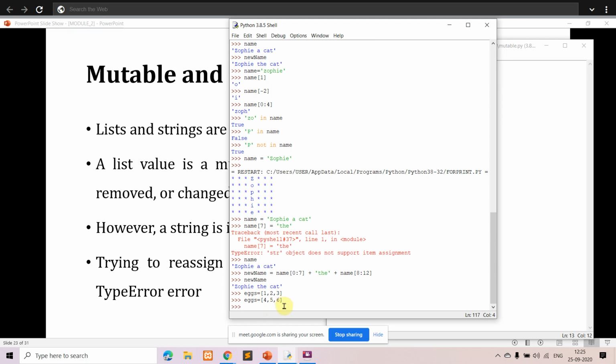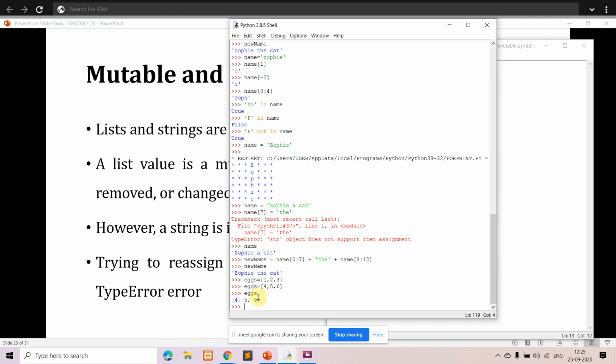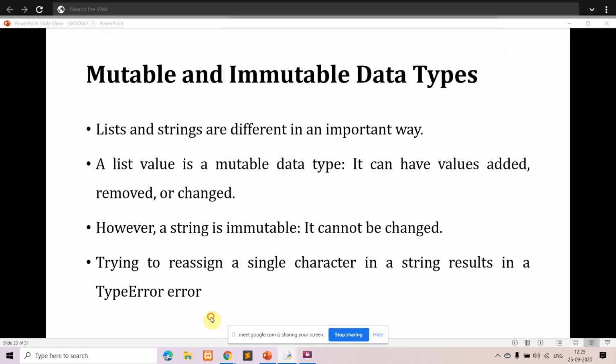Okay, so this is a list. A list is mutable. You can see here the final values in the X list are 4, 5, 6. So here what happens is the values in the X list are not changed, but an entirely new list is created here. You're not altering the values here, but instead you're creating a new list called X. That is what happens here. So they have given a diagram.